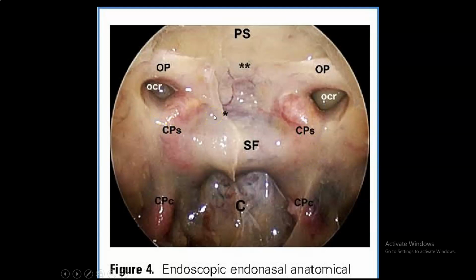And you will find that between the optic nerve and the carotid, in most of the cases, especially in fresh cases, there is a recess called the optico-carotid recess. Very easy. This is the optic nerve. This is the carotid. And between the optic nerve and the carotid, it's the optico-carotid recess. Actually, it is the lateral optico-carotid recess, which is very well formed. There is also what we call the medial optico-carotid recess, which is not as well formed as the lateral optico-carotid recess.